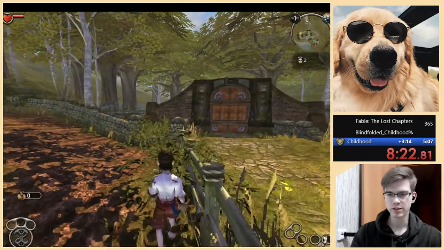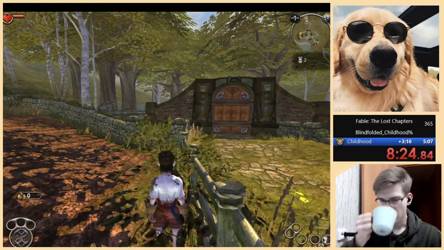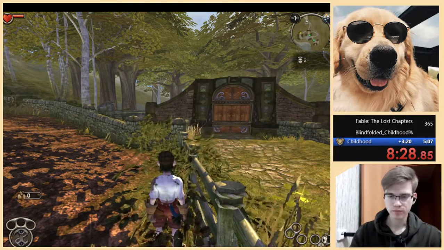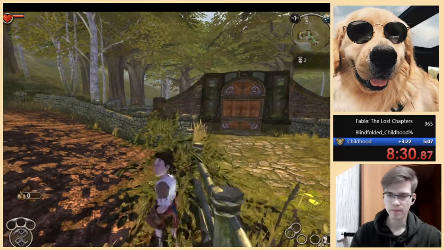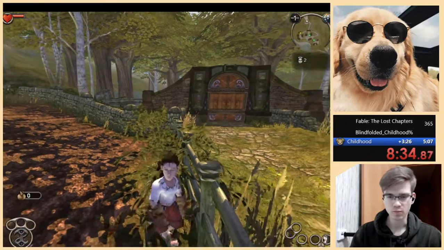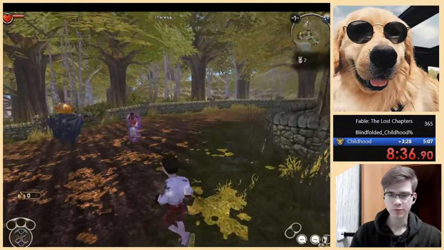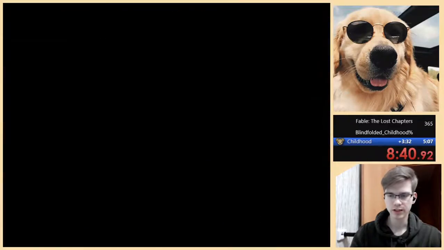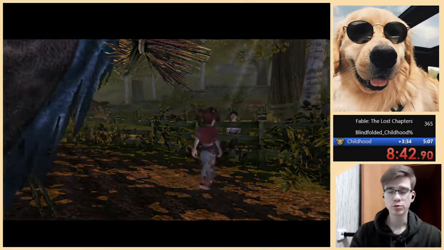So that's the trick that can save your run, but you will waste about 15 or 20 seconds. So after you speak to Teresa, you just need to go back and to the right like this. Wait. Skip 2 cutscenes.